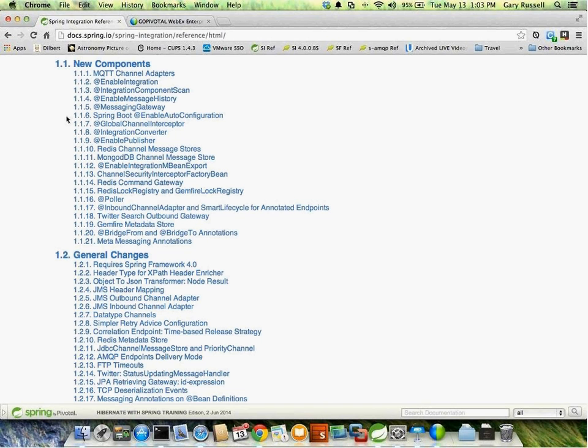Personally, I have no issues with XML, but we do get more and more requests for, how do I wire up component X as an @bean definition, or without using XML at all. And it's always been possible to do that. It's just that it's non-trivial in some cases. Some adapters are relatively simple to define as a bean. Others are quite complex, and you can be creating 3, 4, or more beans to create an endpoint.